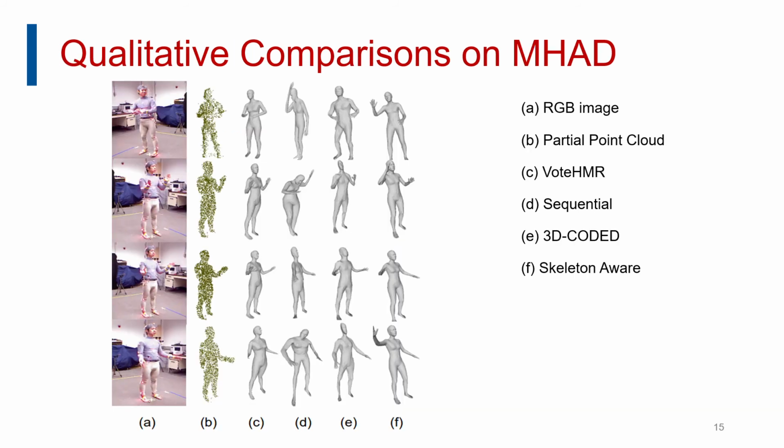We visualize the initial results on the MHAD dataset. Without the weakly supervised fine-tuning scheme, previous methods usually predict incorrect poses, showing that these methods are sensitive to the domains of the training data and much less robust to changes in the point clouds.